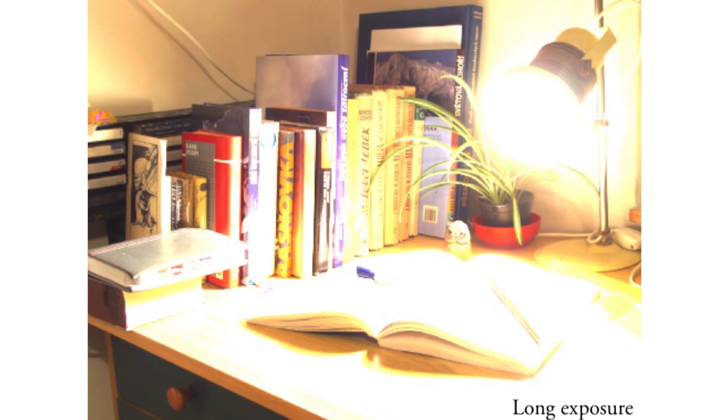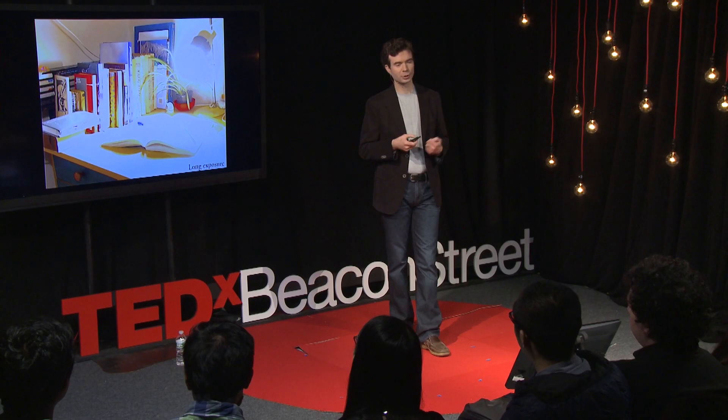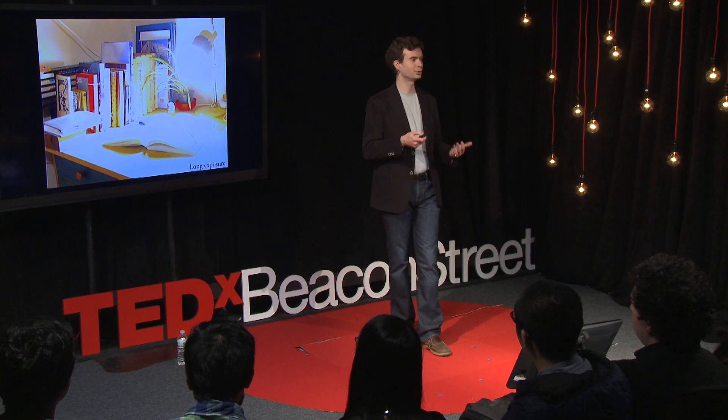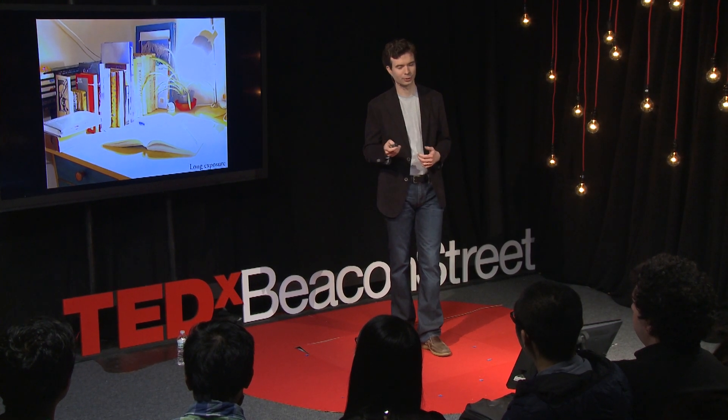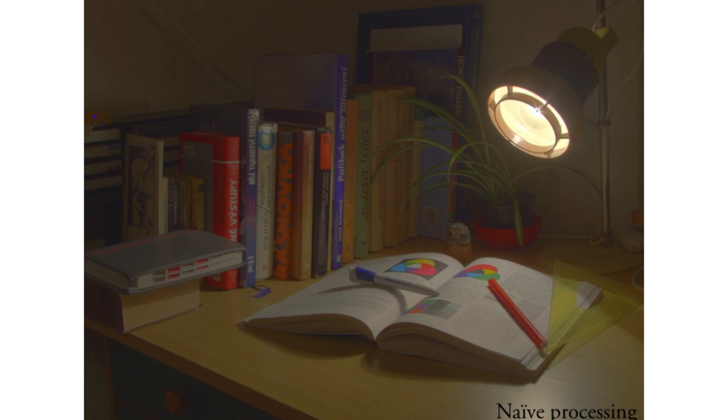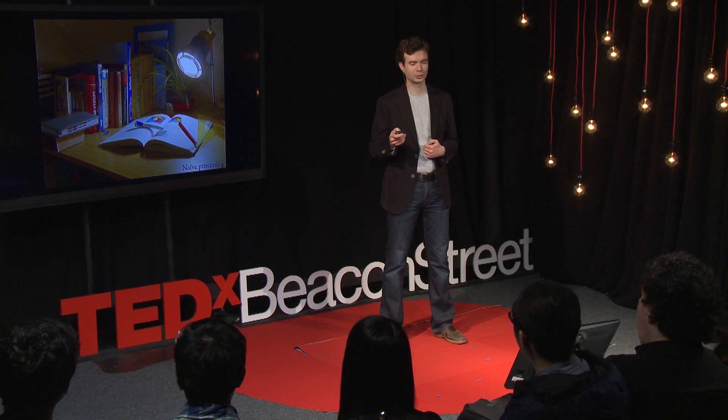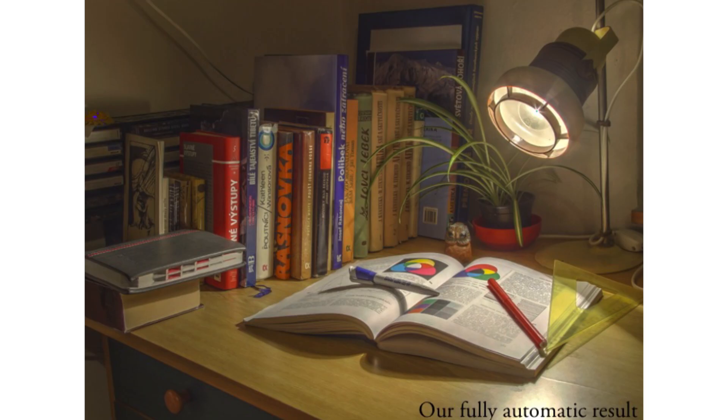We did more, and I'm going to show you how we can go further down the road of artistic pictures. One of the problems I had with my London picture was that it was too dark — a fairly common problem. An easy solution is to just take a longer exposure, but then it becomes too bright. Working with a computer, we can do something smarter: if it's too dark, make it brighter; if it's bright, don't touch it. That gives something in between, which is already a lot better, but we lose a lot of details — texture is gone and the picture looks fairly flat. So we developed an algorithm that compensates for dark regions but does not lose the details, giving a much better looking picture with a lot of information.